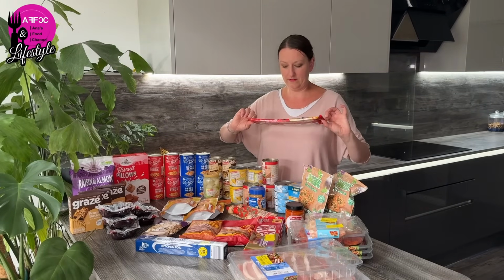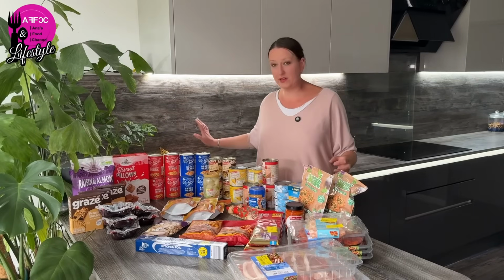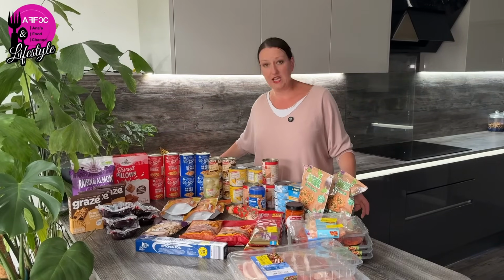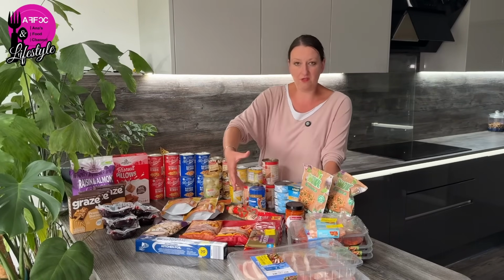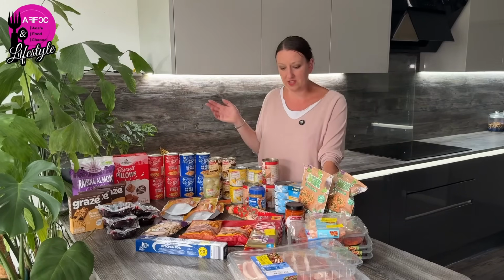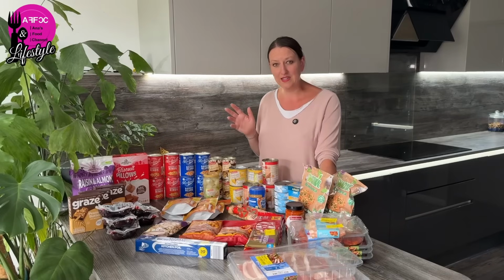I was like, yeah, they've got some of that. And it's like, yes, let's get some. So yeah, I bought quite a few of them. 50 pence for 9 chocolate bars. It is ridiculous. Apparently, they're not selling well because people don't like the mocha flavor. It's just got a slightly coffee taste to it on the chocolate bit, which is really nice. It smells nice, but yeah, people don't like them. So 50p, it's an absolute bargain.